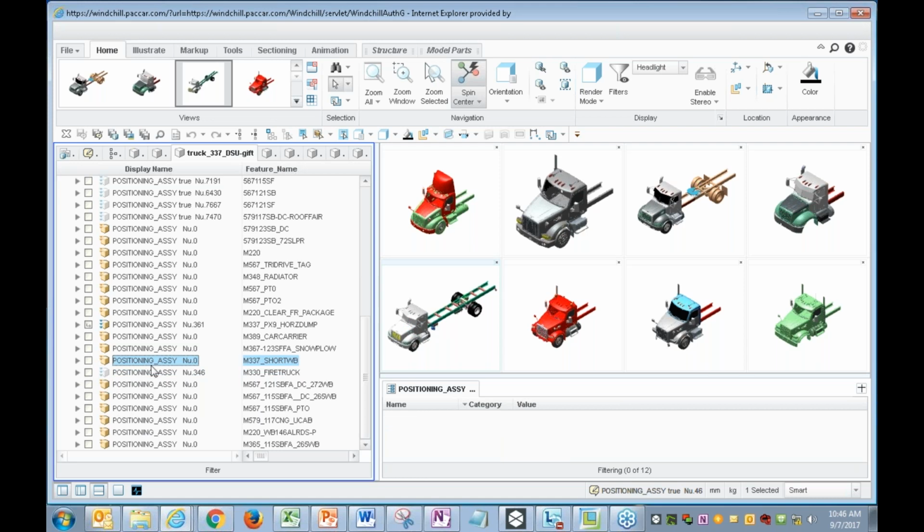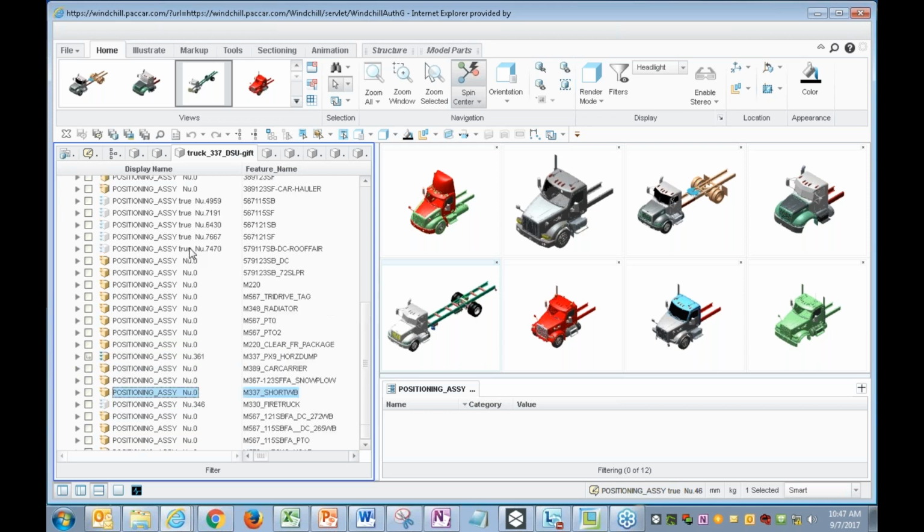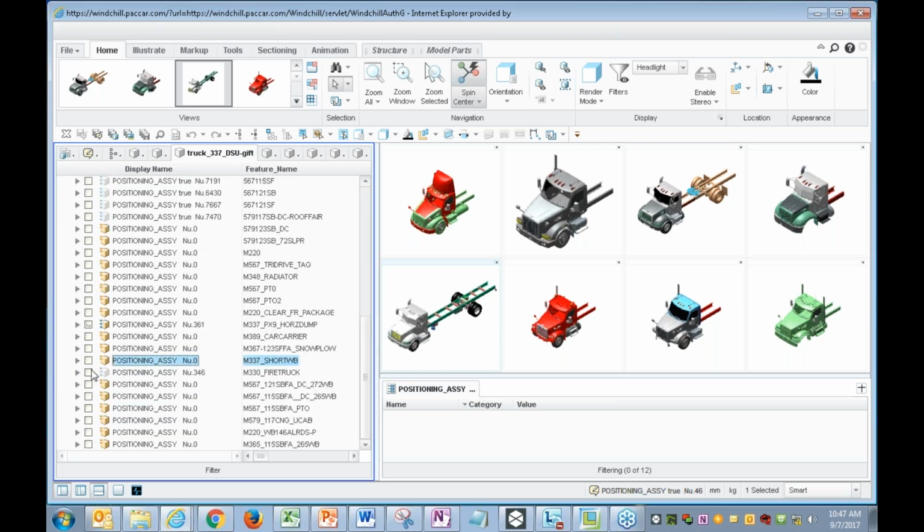Now, understanding how things get loaded, right? This assembly here with the red icons means it's not loaded. To load a positioning assembly, what I communicate to users is when you've got large assemblies in your system, never use the check boxes. You have 2 options to load that branch link.